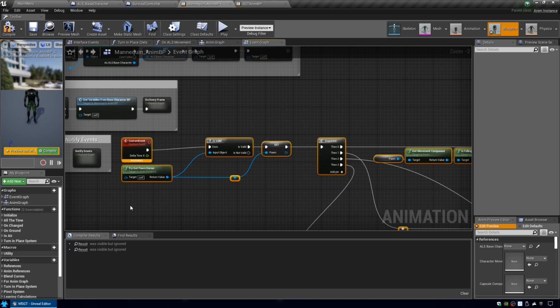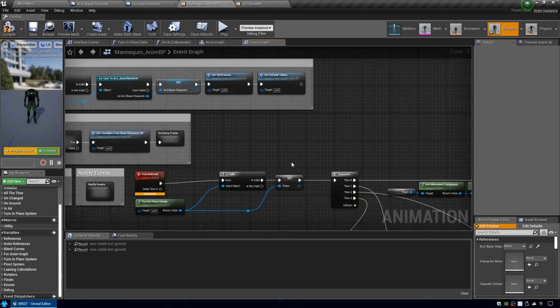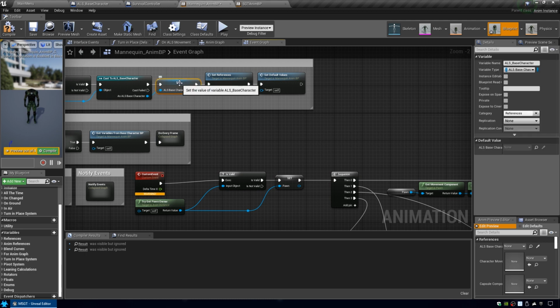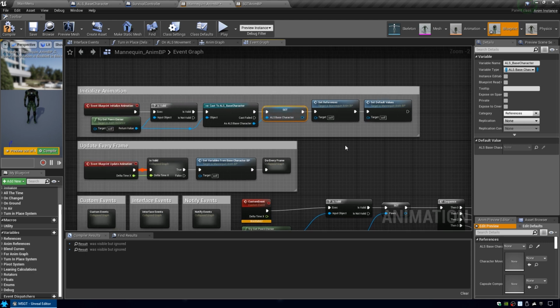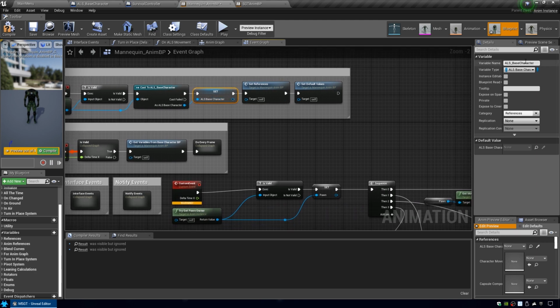that is missing. It's not created here in the variables in the lower left. So to get around this, we're going to use a trick that will rename. It'll take control of that and it will rename all those variables to something that we can use. To do that, in the upper left here under initialize animation, where it says set ALS based character, I'm going to select it just once so you can see it highlighted. In the upper right where it says variable name, I'm going to first select all of that. So I hit Control A, the whole name is selected. I'm going to right click and copy that name really quick.